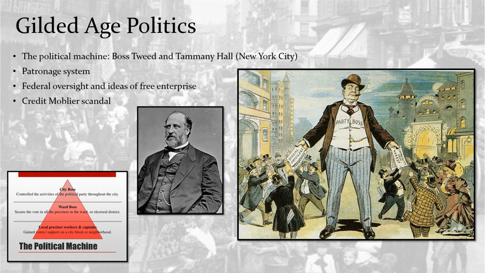And so they take them around, show them where to live, take them to places to eat, give them some food, and then at the end there's the kind of buy-in where they tell them, okay, basically, I work for Boss Tweed, I work for Tammany Hall. When it comes time for you to vote, I want you to come talk to me, and we'll get it taken care of. Of course, they're more than willing to get them registered to vote. They're more than willing to help them get everything set up so that they can control the vote, and that's how they would do it.